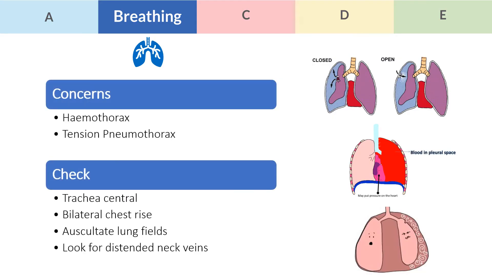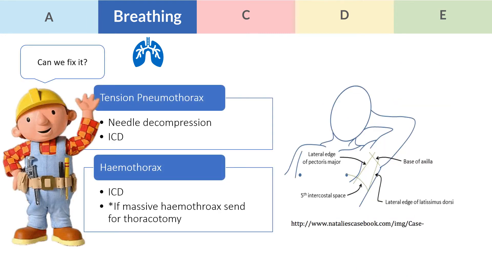In patients with multiple injuries, be on the lookout for a hemothorax or a tension pneumothorax, which will impede on adequate breathing. A tension pneumothorax is a clinical diagnosis that can be managed in your adult patient with a needle decompression followed by an insertion of a chest tube in your 5th intercostal space between your mid and anterior axillary line in your triangle of safety. To ensure adequate blood oxygen saturation of at least 95%, one must provide supplemental oxygen either non-invasively via an oxygen mask or CPAP, or invasively such as mechanical ventilation in intubated patients. Do not forget to run an arterial blood gas at this stage.